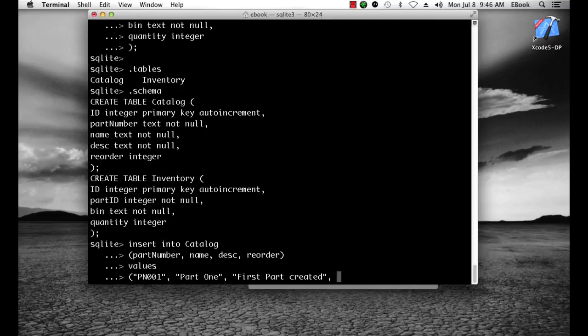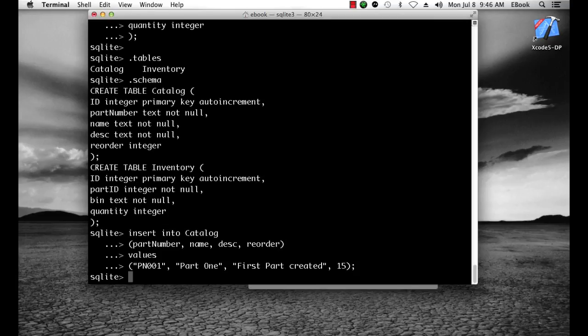And then the reorder quantity, let's say that when we get down to 15 of those parts, and we notice that this is not in quotes, this is an integer value, that we're going to reorder. So then we need to close the parentheses, and then with every SQL command that we create, we need to put a semicolon to end that command. And then that will read that as the end of the command.